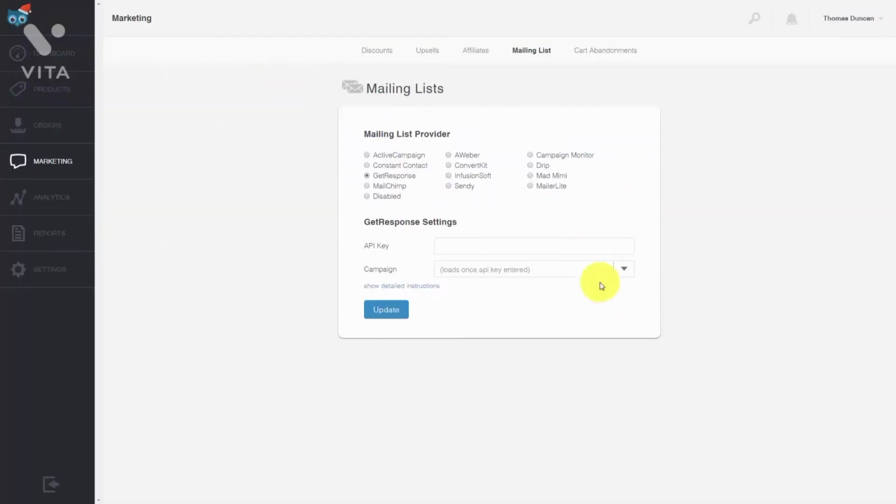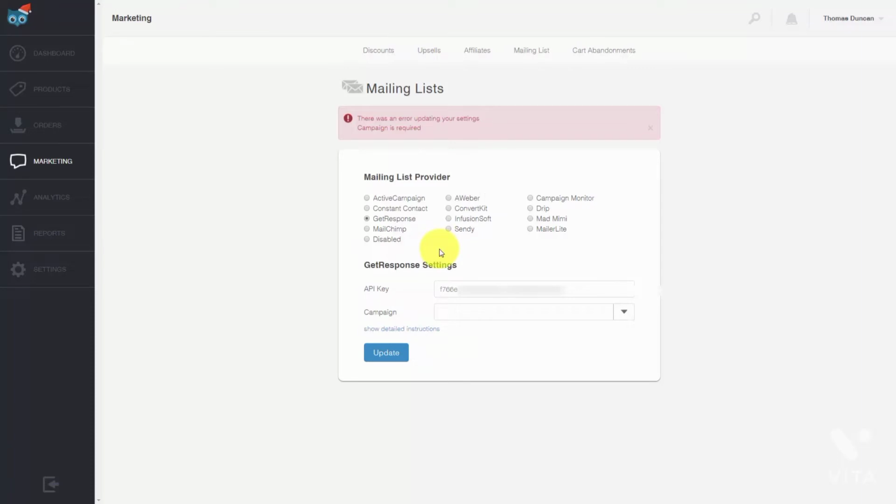Once you get the key, you're going to place that key inside of this settings dialog box. And once you click update, then you'll actually see that your campaigns are listed. And so you will then go to this drop down arrow, and you'll choose one of the campaigns to actually match with your product sales. Once you have a campaign listed, you're then going to click update.